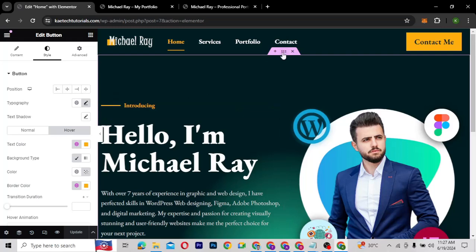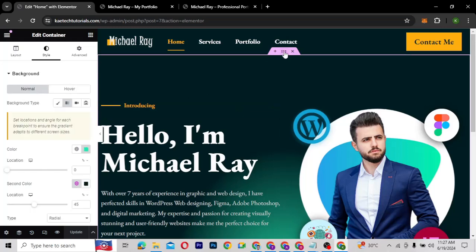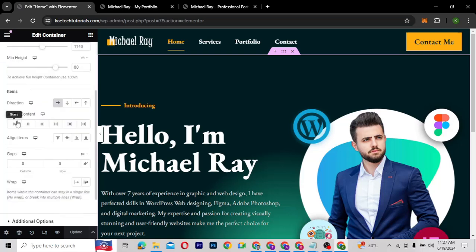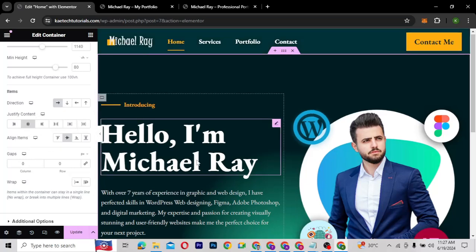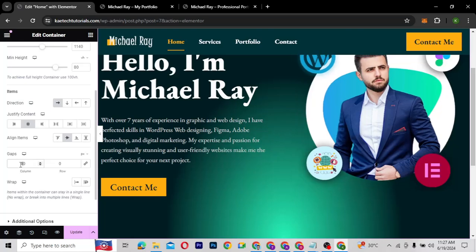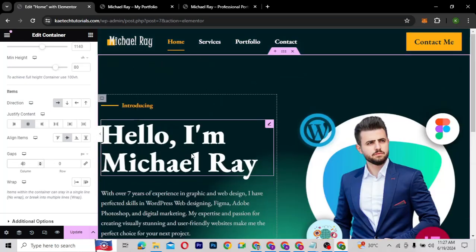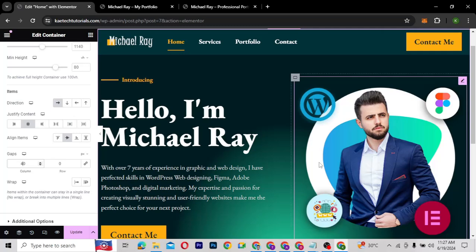Let's click on this main container that houses all the other two containers, and then go to, where do I want to go to? Okay, go to layout over here, and then let's go ahead and make sure that we position the content in the middle. Okay, and then position this one also in center, and then you can still give it a gap. Okay, so you can give it a gap of, let's say, 40 over here, so that there will be space over here. Now what I want to do is, when I hover on this image, it should kind of like be popping.